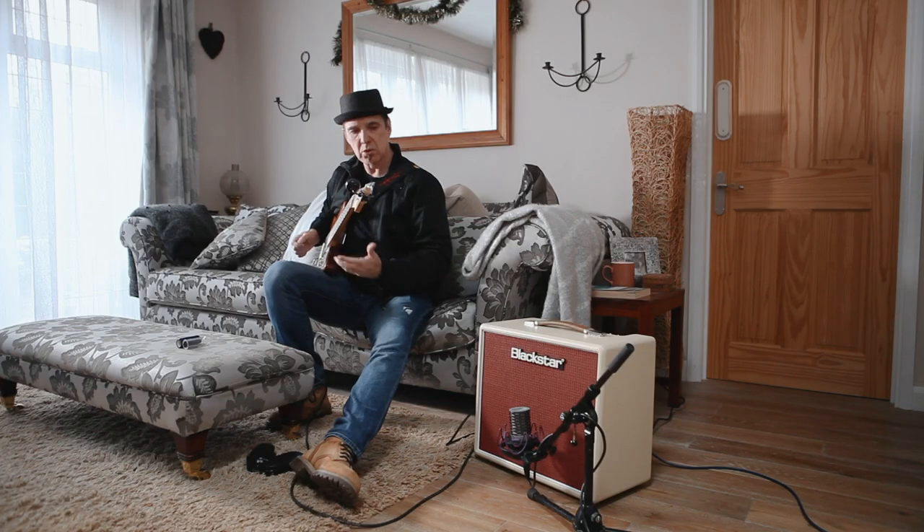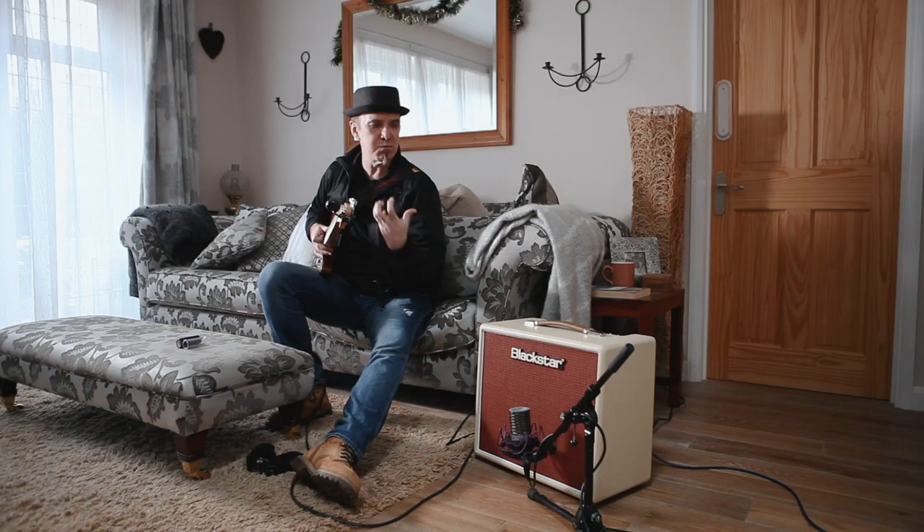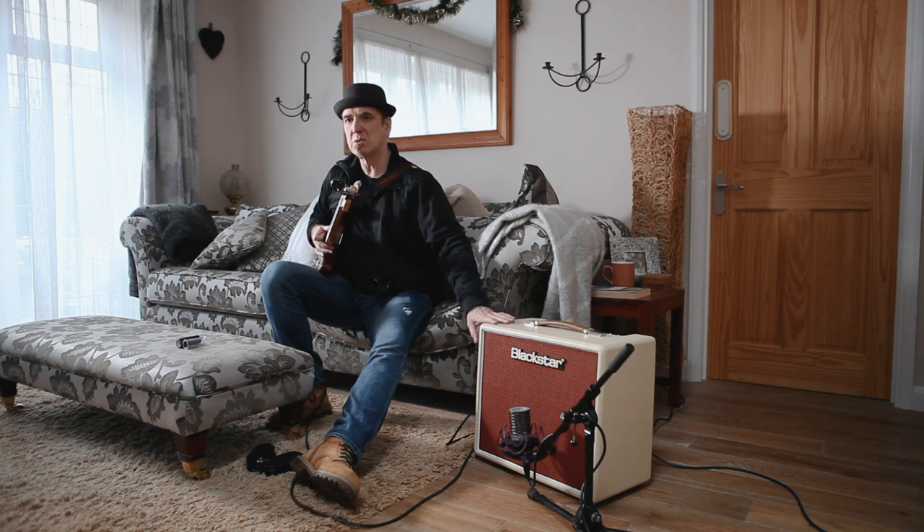I've got a gig coming up with an orchestra — a very good orchestra — playing sort of groovy rock, pop sort of stuff. This is a great amp for that kind of work. It's not so loud that you're going to offend the string players, which always happens as soon as you make any kind of driven tone. But it's loud enough to feel the response coming out of the amp.